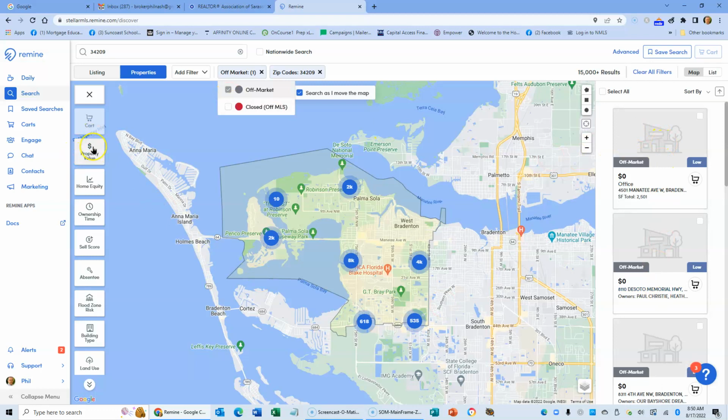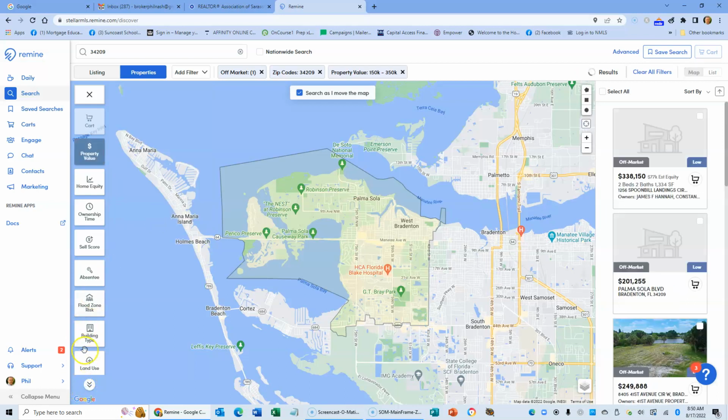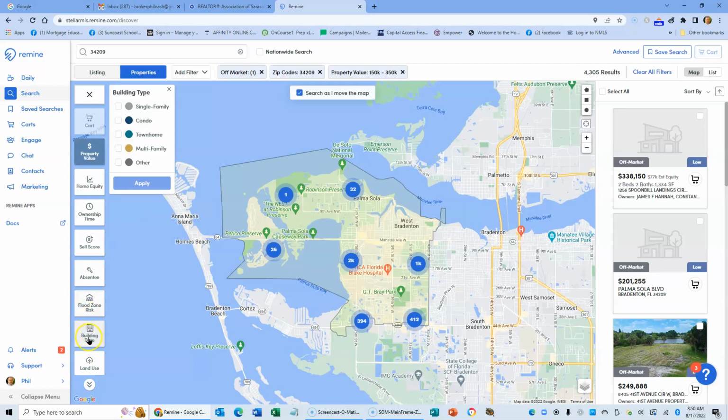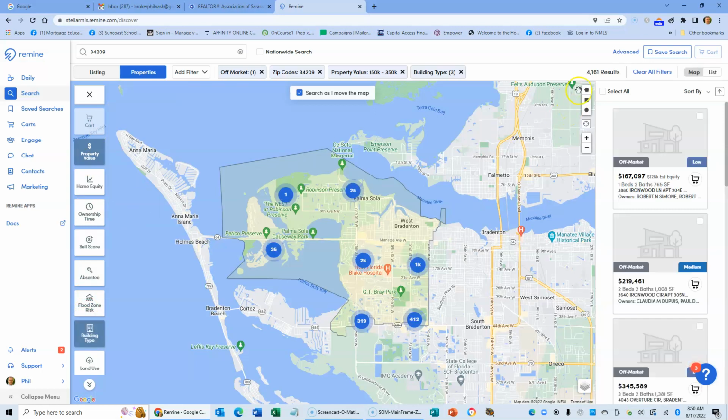I also want to put in a particular property value, and I remember I said somewhere between 150,000 and 350,000. I want to make sure that I'm getting only residential property, so I'm just going to go down to building type, click single family, condo and townhomes. Not interested in multifamily or anything like that. Now we're down to 4,161. That's still quite a lot of homes.